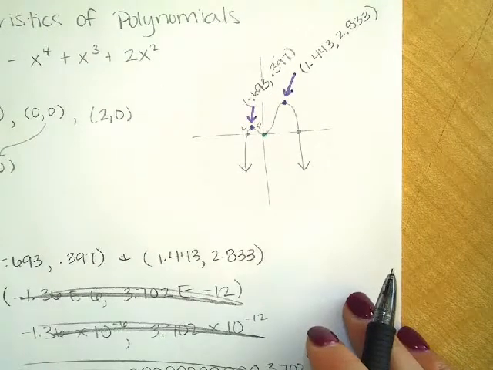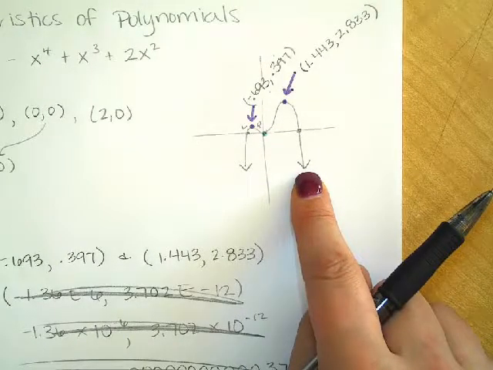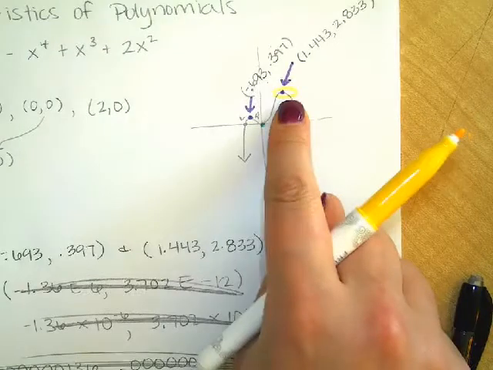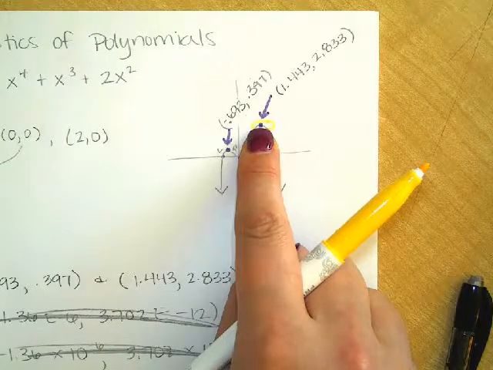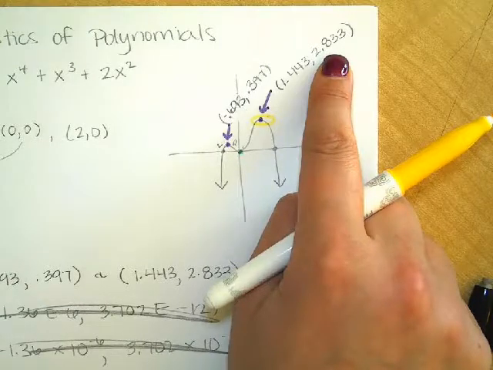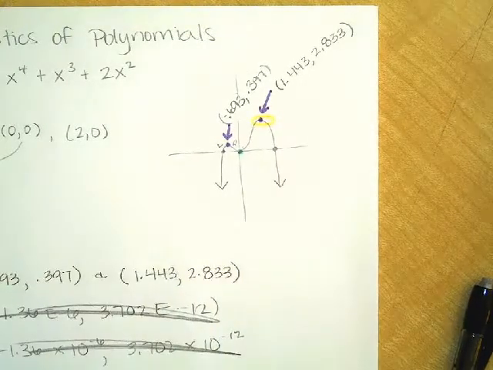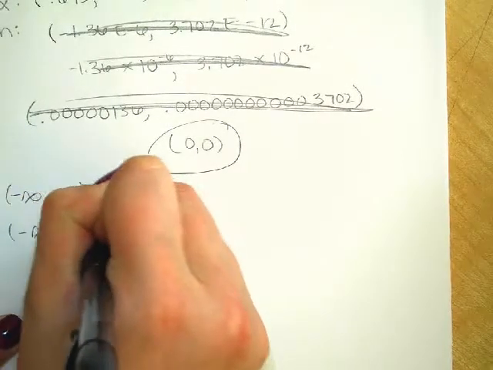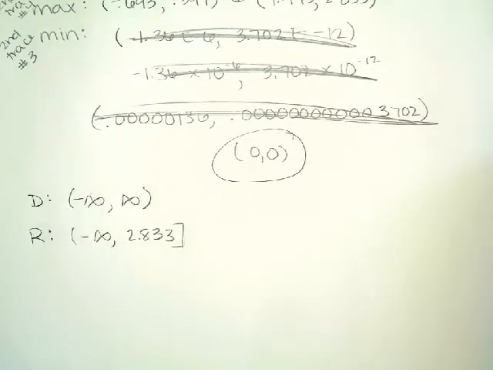So how far down does it go? Negative infinity. How far up does it go? The maximum, the highest maximum. This is the highest point that it has. Do we use the x coordinate or the y coordinate? The y coordinate. Now, even though this is an estimate, I rounded that number. Even though it's rounded, we put a bracket, because you can actually put your finger on it and say, yep, that's the highest point right there. So we're going to say negative infinity, not 3, we're going to put 2.833 bracket. If you put 3, I will mark you down. Too much rounding.